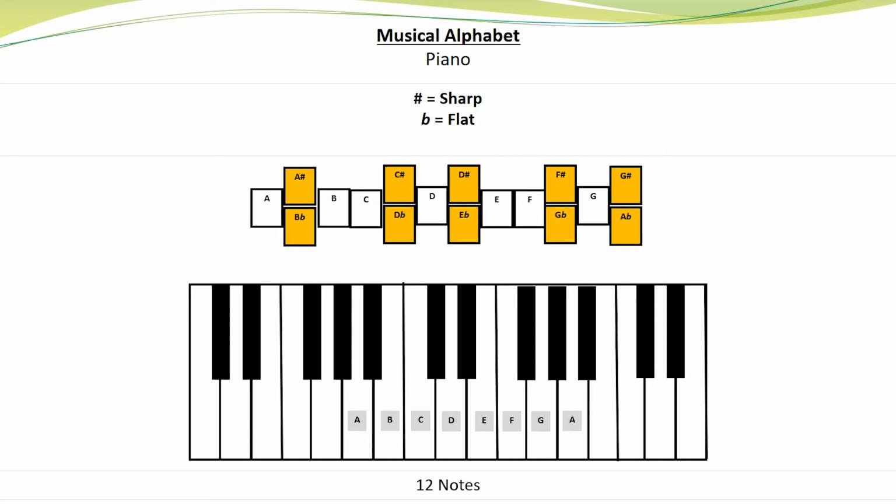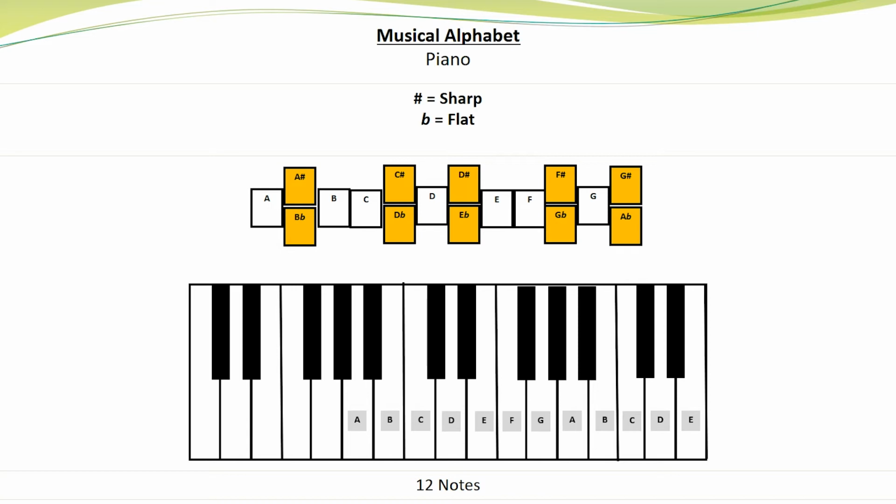And again, you notice it repeats itself. And you'll notice if I keep going, the music alphabet just keeps on going as long as my keyboard. But you'll notice that's only 7 of the notes. We're missing the yellow ones, the enharmonic equivalents, the sharps and the flats. So anytime you're on a regular note, we call those natural notes. We have to call them something. So the language is the natural notes, meaning there's no sharps or flats, it's just the letter name.